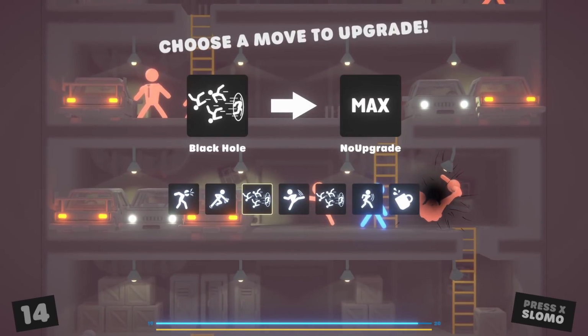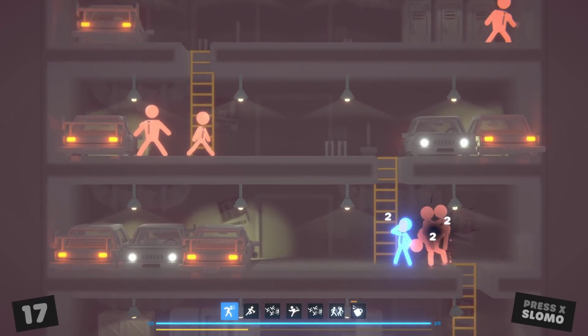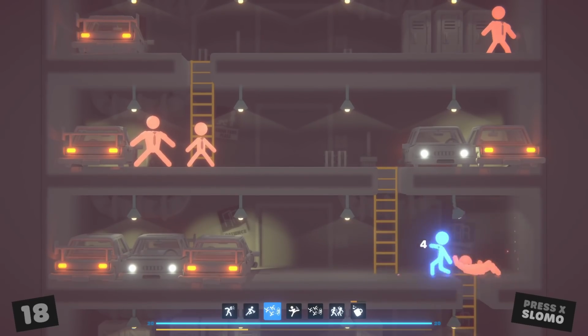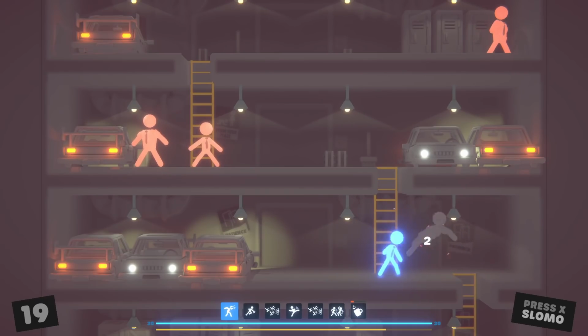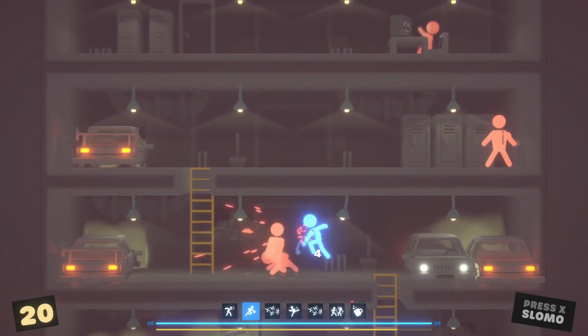Uh-oh. I can't upgrade the black hole, but I can upgrade to Slap Parade, which I never got to use before. There you go. Get punched. Get punched again and kicked. And then black hole again. And then separate. And then I have caffeine. Yell at him. Punch him hard.